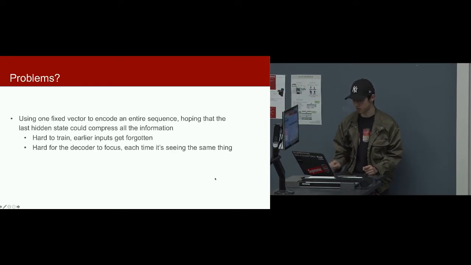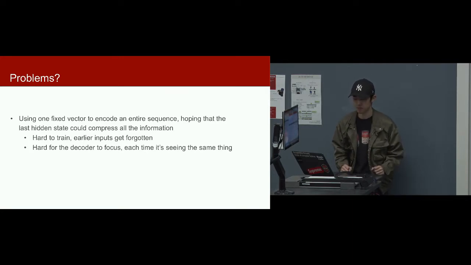We might have some problem here, so just consider using this one. Okay, so now what we have here is that we try to have a fixed input encoding for the decoder, and for each item, we're using the same identical input encoding. What problem should we have? Ideally, this input encoding should contain all the information in the input sequence.